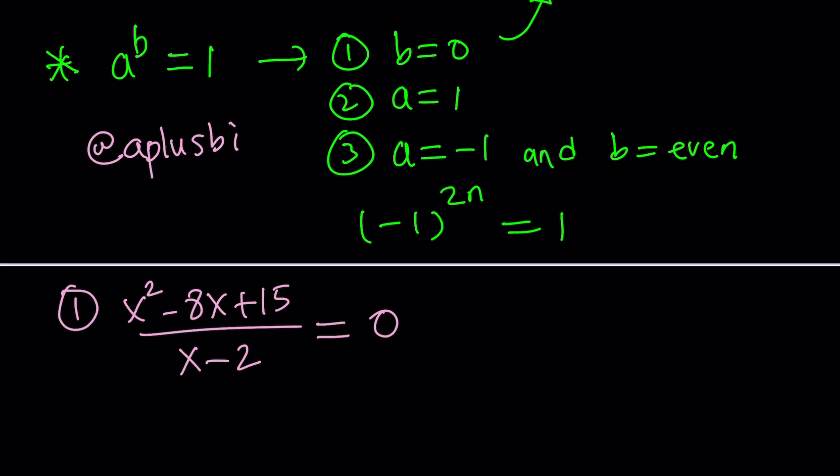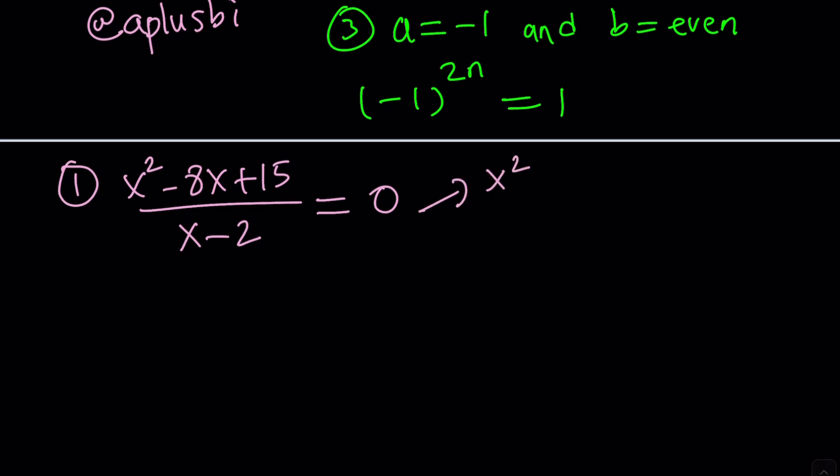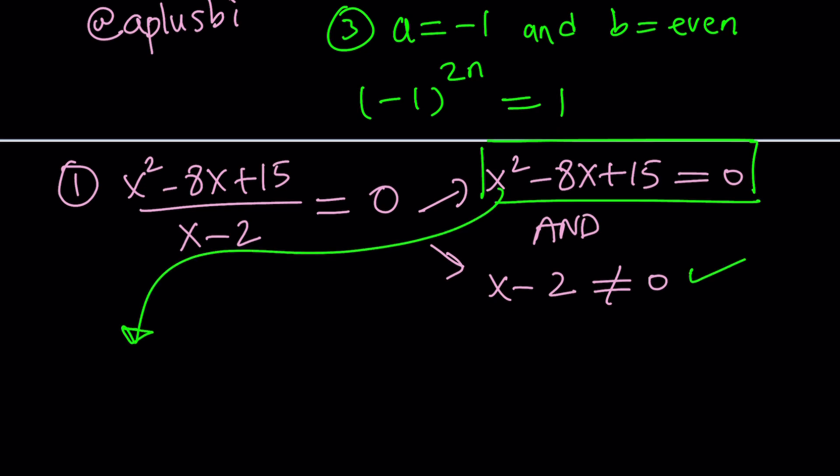Anyways, so let's go ahead and write this down. Then x²-8x+15 should be 0. And we're going to look at the intersection. x-2 should not equal 0. Obviously, the roots that come from here, 2 is not a solution to this. So we don't even have to worry about it. This is already satisfied. But what does this equation mean?